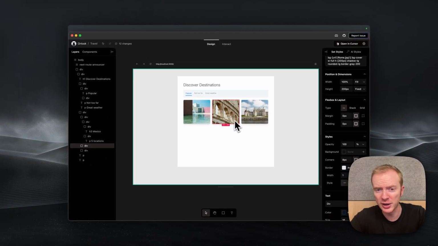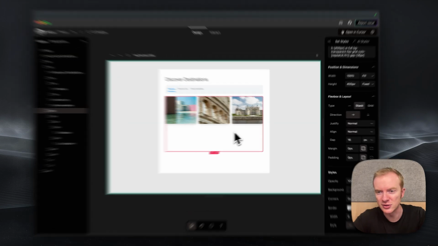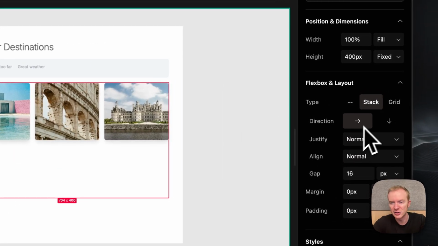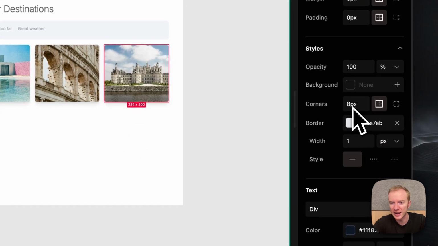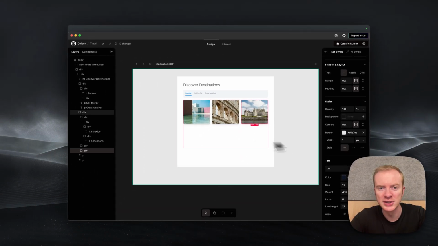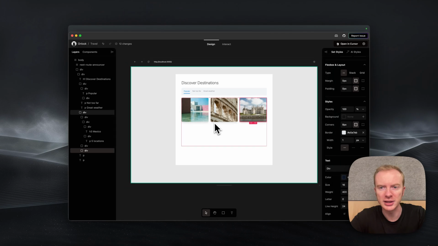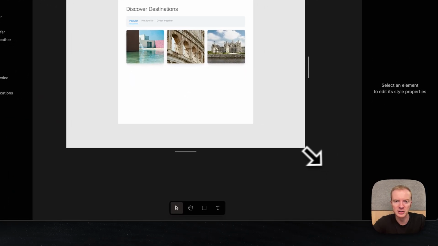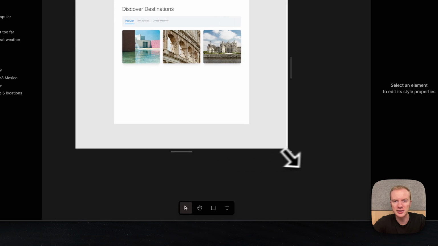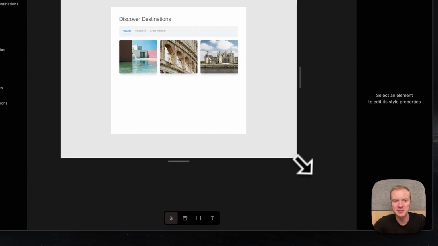Feel free to explore around and play around with Onlook. There's a lot of cool things you could do, such as adding stacks. You can adjust the direction of these stacks. You can add in border radii, borders themselves. Feel free to zoom in and out of the canvas, but then you can also use some of these features over here that allow you to contract and build an actually responsive website.